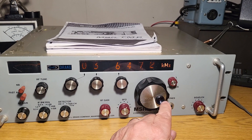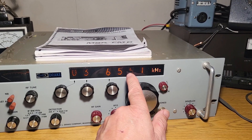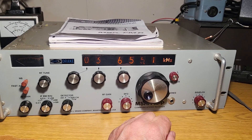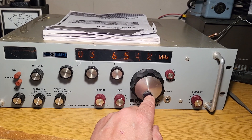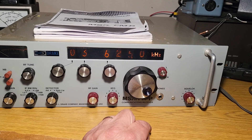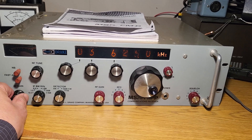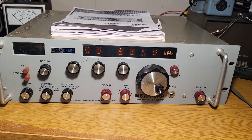You can see it will go up and down the frequencies. These last two digits did not come on when I first turned this on, but after sitting for a while they popped up — don't know. But it's working right now as far as the display goes. It needs repair, so we're going to sell this as is.